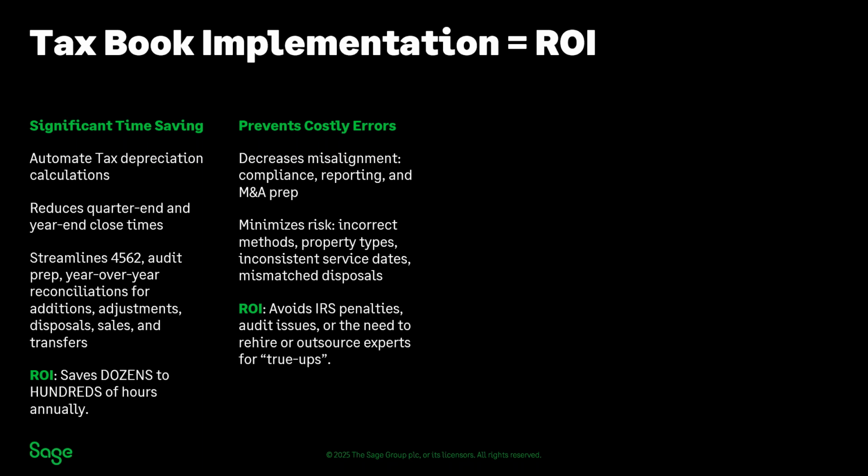Also, inconsistent service dates. If we are outsourcing our tax depreciation, right, most of the time, I'm going to throw out a number, definitely picking from the stars, but educated. I would probably say anywhere between 70 to 75% of the data that is outsourced is misaligned by place in service dates and cost most of the time.